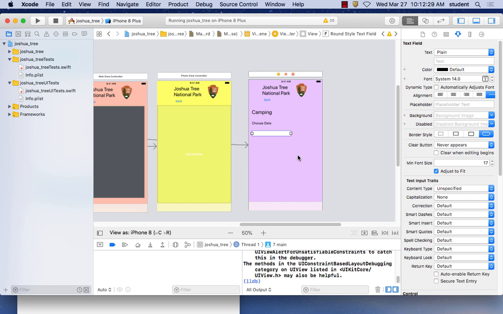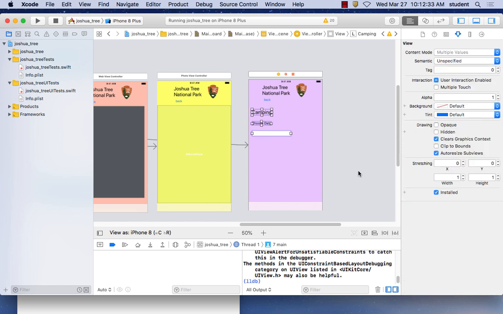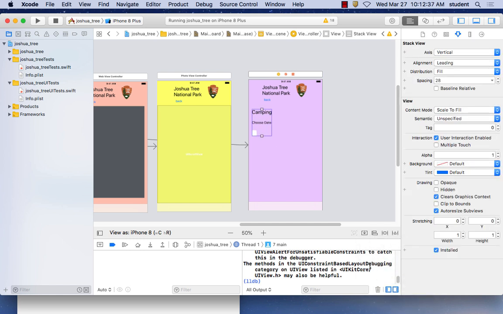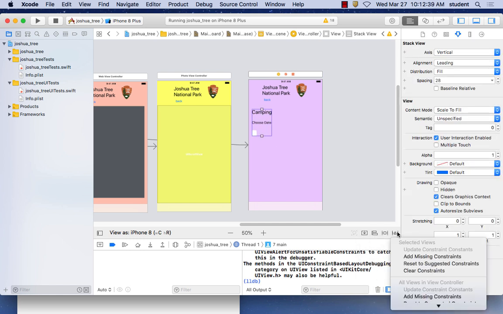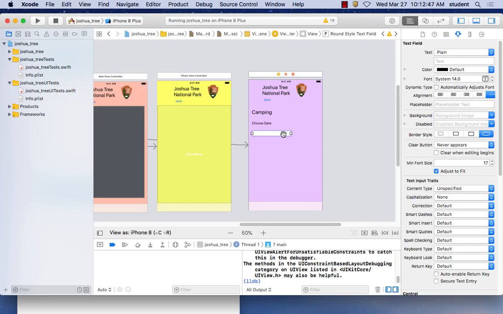And then let's put some, how about we stack that together into a stack and then give it some constraints. Oh, actually we should have given the text field constraints first. Let me undo that real quick. First I want to give the actual text field some constraints so that it doesn't shrink down when I put it into a stack.